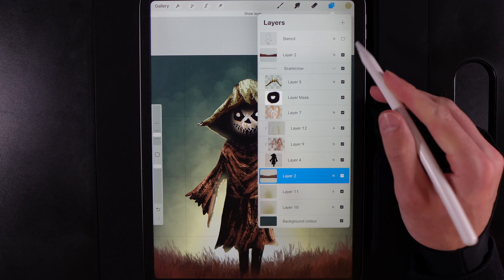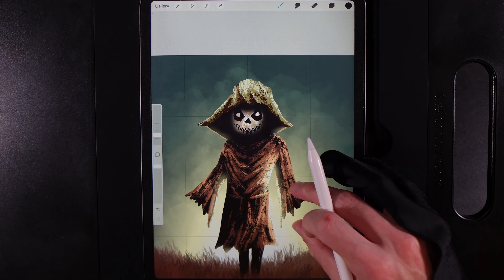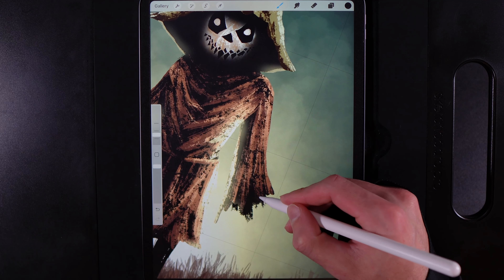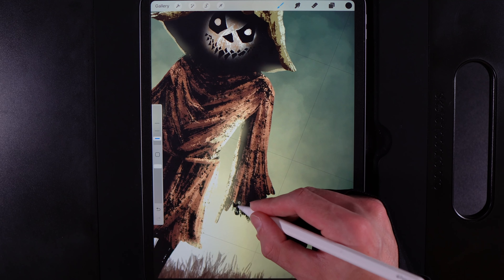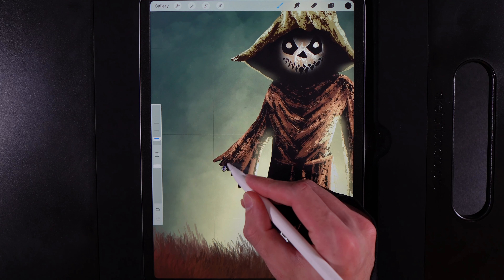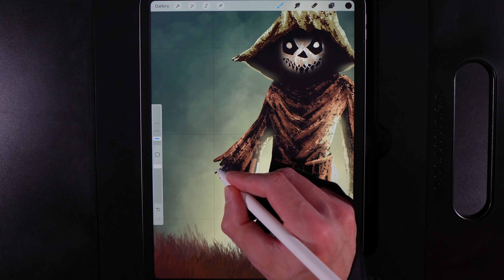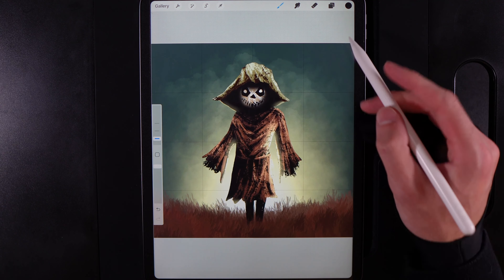Zoom out — the subject is really coming along. Go down to the front grass layer, create a new layer in front of it, go to colors and grab the base scarecrow color at the bottom of the third column from the right. Create additional areas like the straw inside the hands — block it in and create lots of small strands sticking out. Reduce brush size down to about 2% to be specific with these. Do the same on the other side — spike them out like little bits of hay and straw, even tiny individual ones if you want.